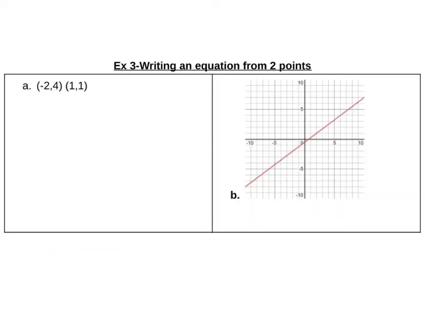Okay, example 3. A couple different looks here. In this case, we don't have a clear slope, or in our graph, we don't have a clear y-intercept. So what we need to remember is we do have a formula for slope: y2 minus y1 over x2 minus x1. So when we start looking at our values, let's just call them x2, y2, x1, y1, which really doesn't matter which way we go with this.